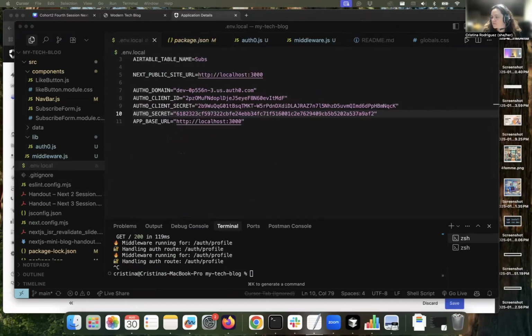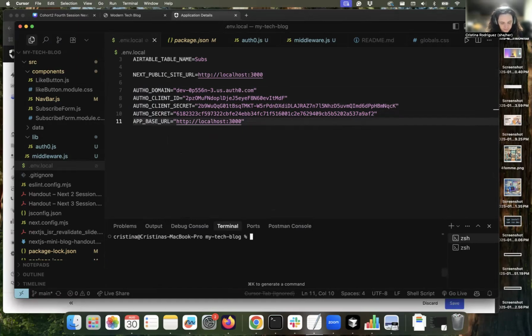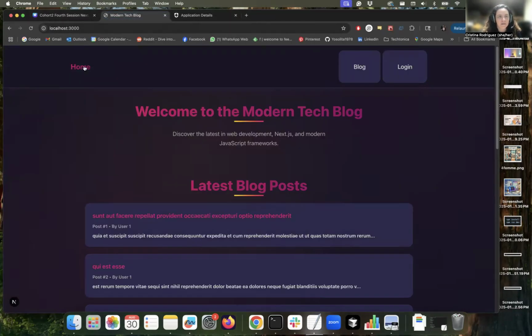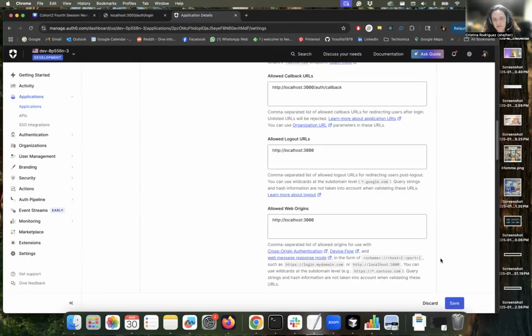So it is AUTH0 domain, client ID, client secret, secret, and base URL. Okay, it should work. Let's try again. Okay, the localhost is working. And now if I do log in, oh, I didn't save this thing.